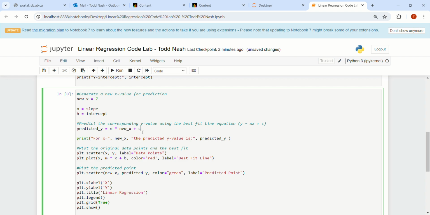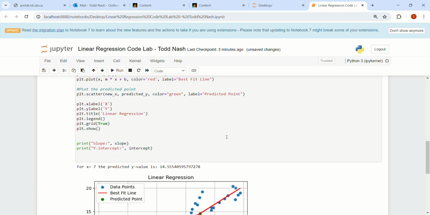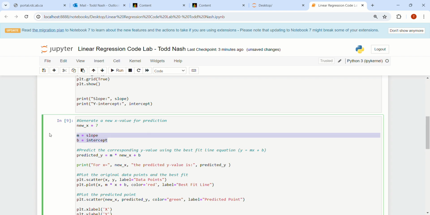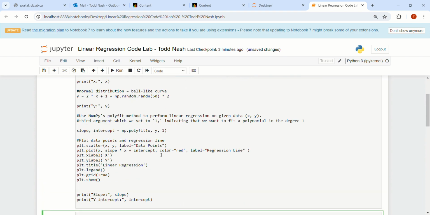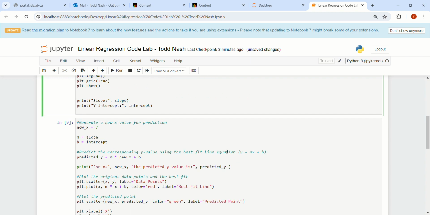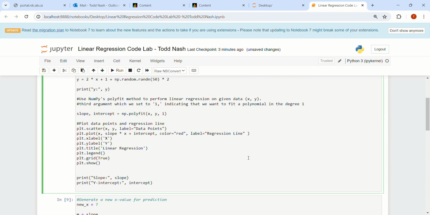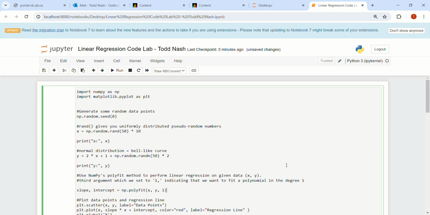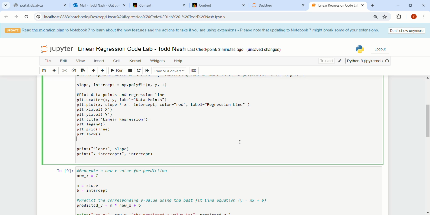I'm going to change that to b, because I want everything represented in a familiar form. If we go back to the lecture, I want it looking like that so we can tie it in nicely. Okay, perfect. So just make m equal to slope, b equal to the intercept, and these are defined by the polyfit method up above, and we get this best fit line, which represents the best fit line up above.